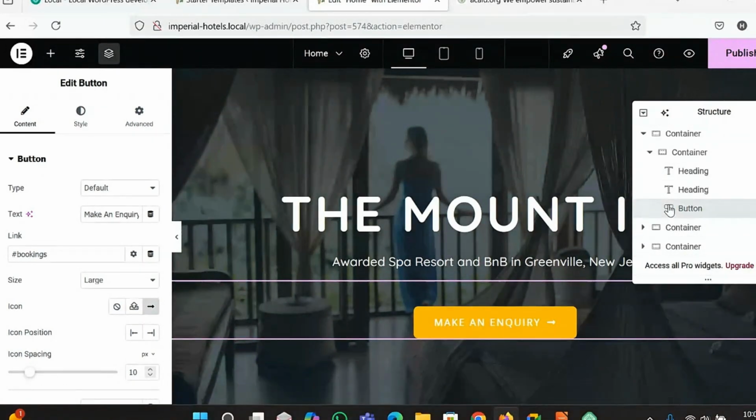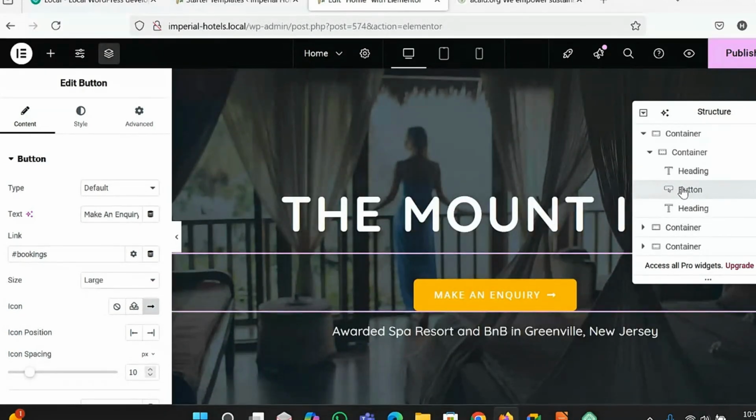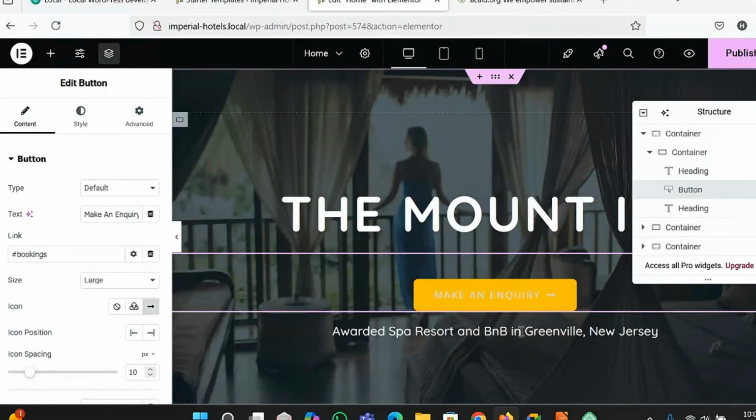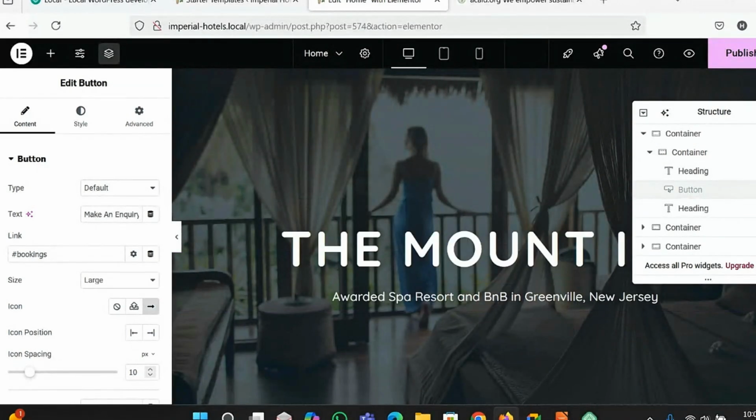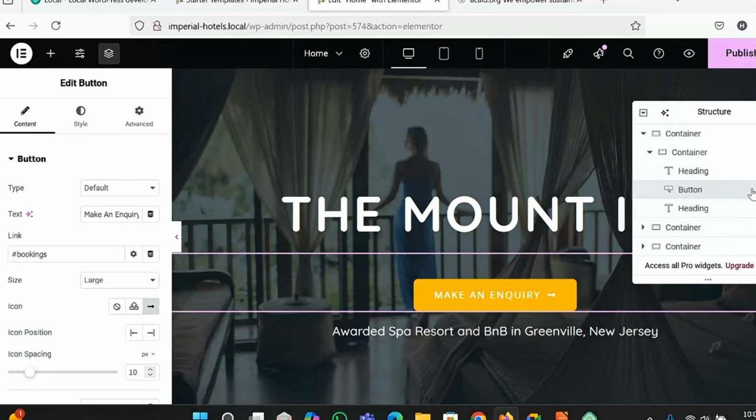By the way, you can move this. You can just drag and move the button above the heading. You see, the button has moved up or down. You can drag and drop. You can move this item. You can delete it. You can remove it temporarily or make it invisible. If you click on the icon, the button disappears. It's not there anymore. I will put it back. It disappears just to make you see how it looks. You can make an entire container not visible.